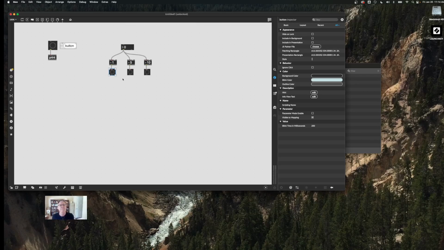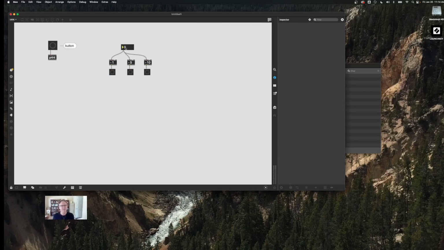Now if I lock the patch and type in, say, a 10, they appear to all happen at the same time, but really the one on the right's happening first, the middle is happening second, and the one on the left is happening third.